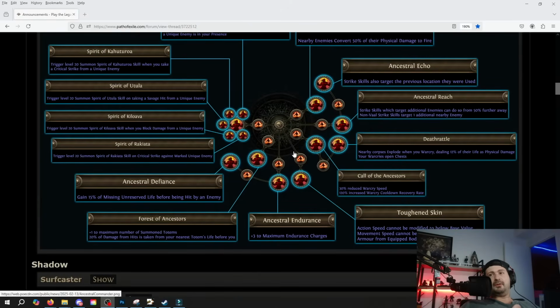Now we've already done a bone zone build, which I'll be playing from the start. But basically, there's a node that's been added to the tree for this called Death Rattle. What Death Rattle does is nearby corpses explode when you Warcry, dealing 12% of their life as physical damage. Warcry also opens chests, so it's pretty lazy mode.